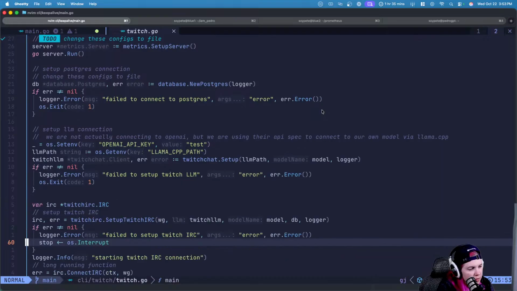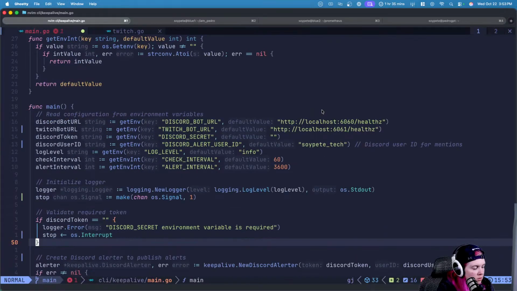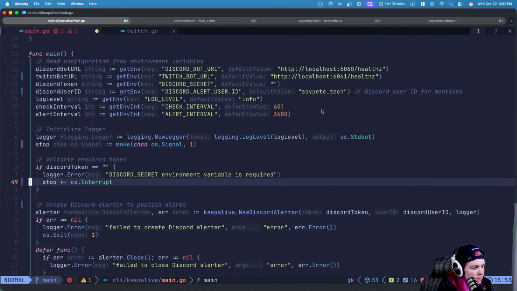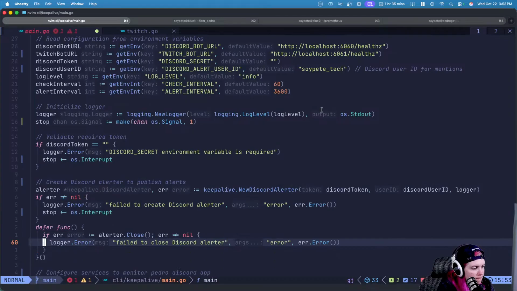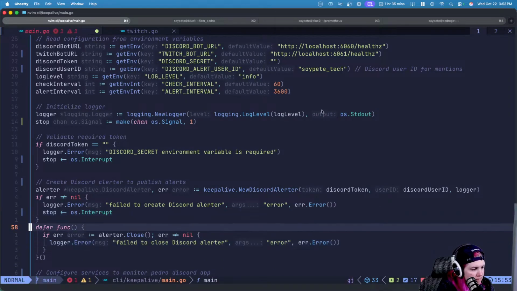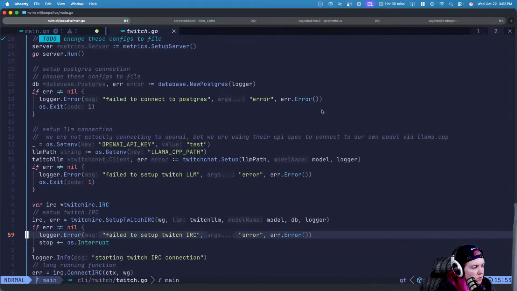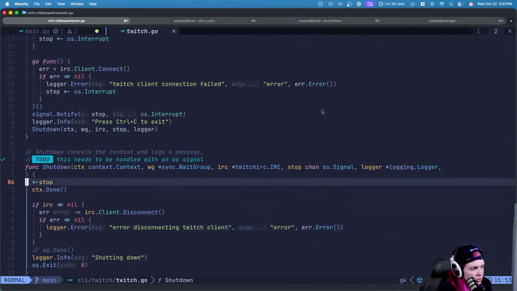Yeah, so now we do a signal interrupt here. And what this allows us to do with the cleanup, so I just have a shutdown function.